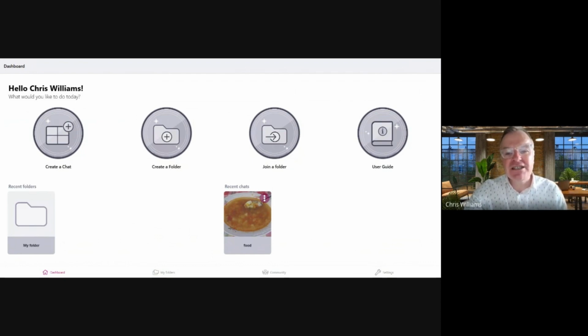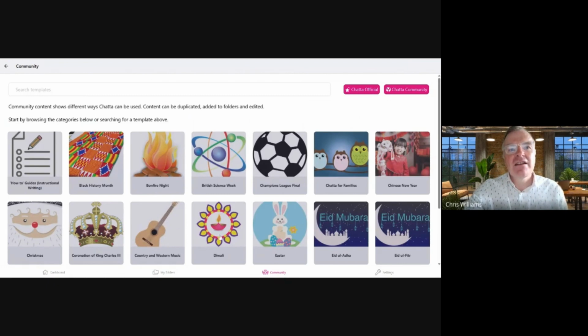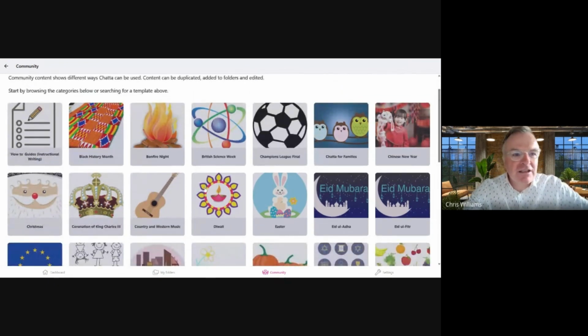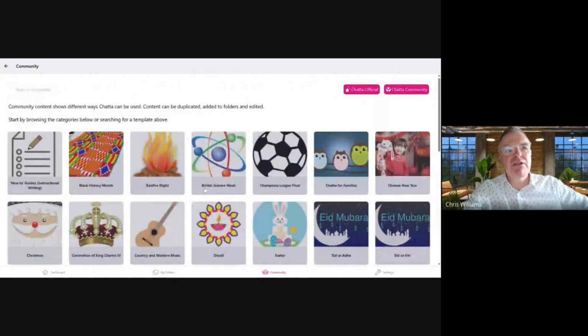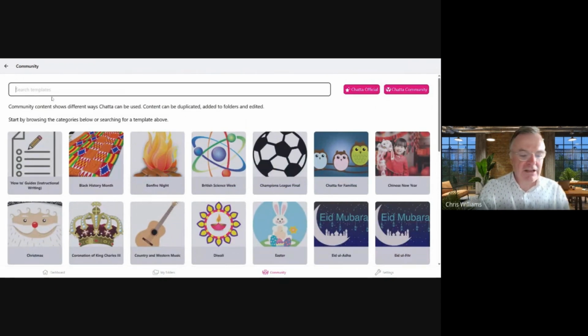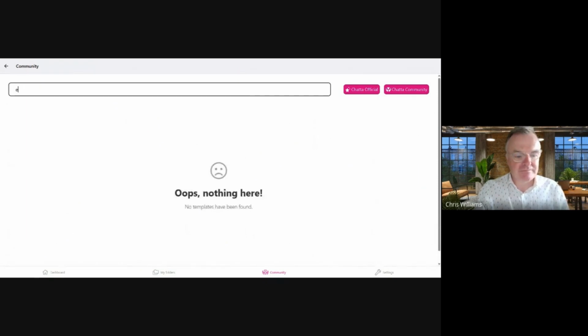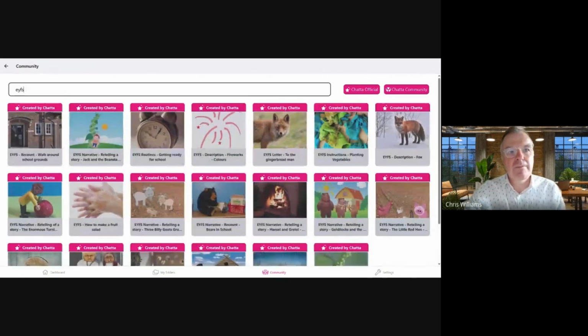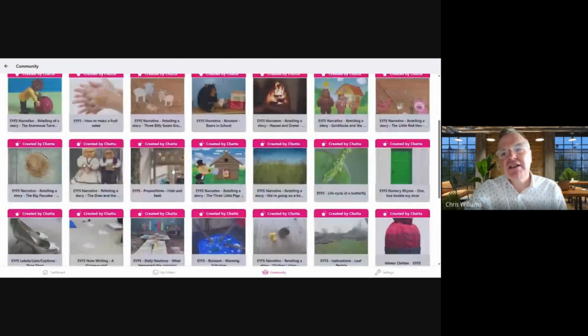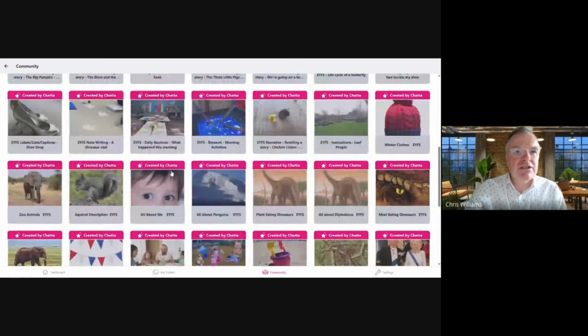So I'll click community, and there are lots of folders of content on various topics, but you can also search. So if I just start with early years, EYFS, then there are lots of examples that you might want to look at.